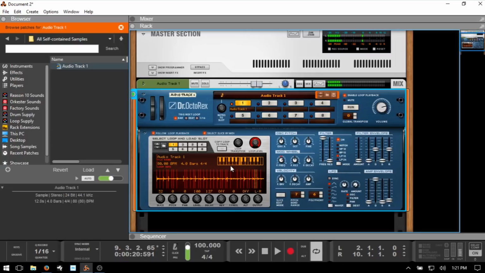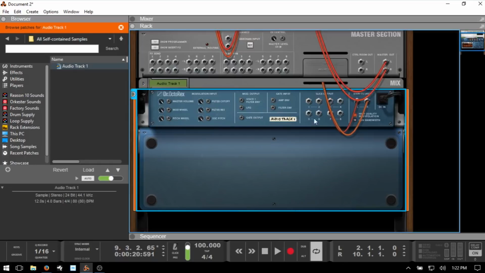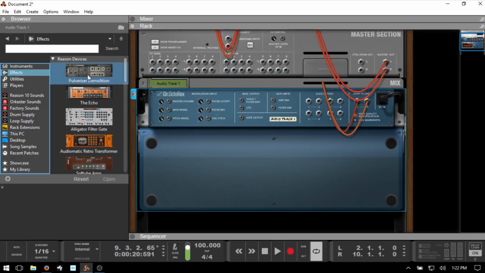I love it. And we can even perform some edits to each individual slice. We can change the pitch. We can pan it. We can adjust the level, the decay. We can reverse it. Send it to a different output. If I tab around to the back, then we can see that we have these different outputs. So we could send that out and process it even further with a different effect device from here.